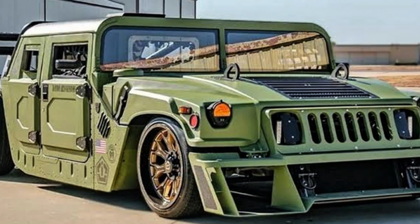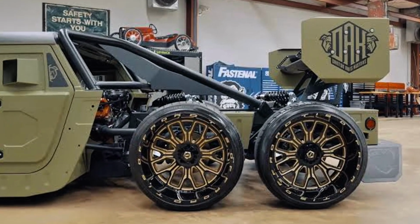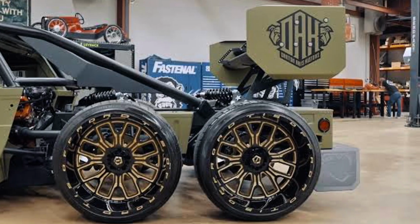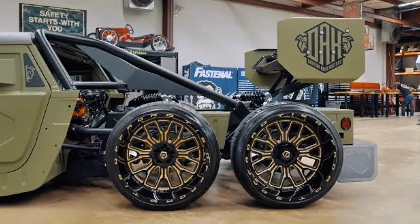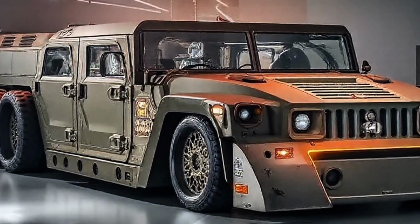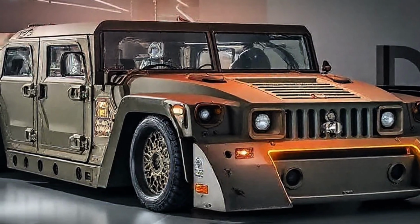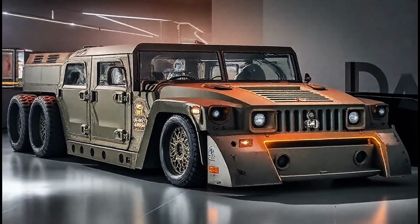This isn't a vehicle you buy to blend in. This isn't for the timid, the casual driver, or the fuel economy obsessive. This is for the person who wants to own the road and the trail with equal authority. It's for someone who understands that, sometimes, excess isn't a flaw. It's the point. The 6x6 Humvee Hellcat is a reminder that in the world of automotive engineering, the most exciting creations often happen when rules are broken. It's a celebration of capability, power, and presence. It doesn't ask what's possible, it simply does it.